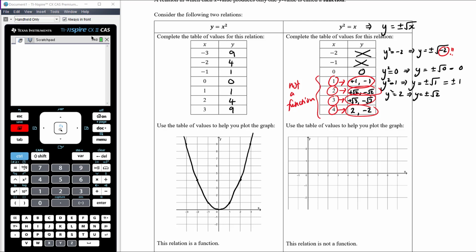If we have a look at the graph of what that looks like when something isn't a function, let's plot out some points. It's going to be easier to plot out just the whole number points. So we go through (0, 0), that's fine. We go through both (1, 1) and (1, negative 1). We go through (2, root 2). Root 2 is about 1.4, sorry. We go through (3, root 3). Root 3 is about 1.7, so a bit higher than that. And (4, plus or minus 2). So we've essentially got a shape that does this.